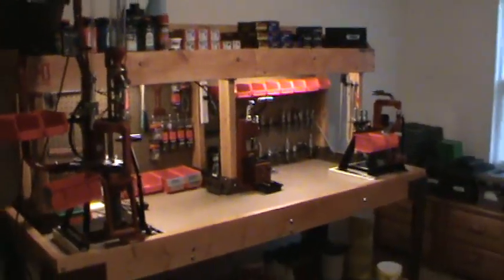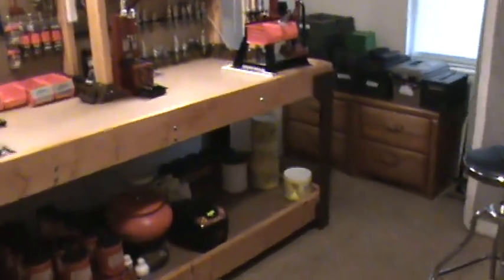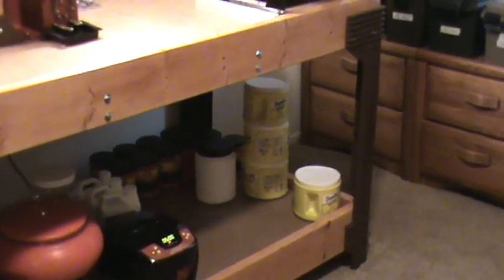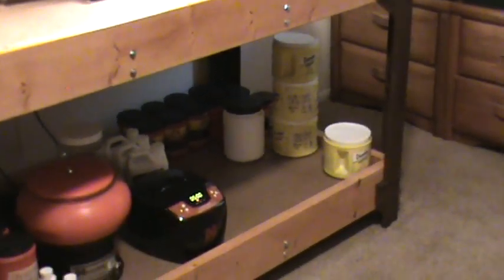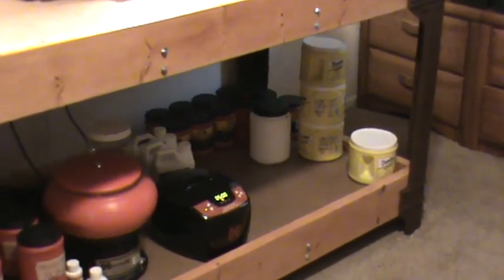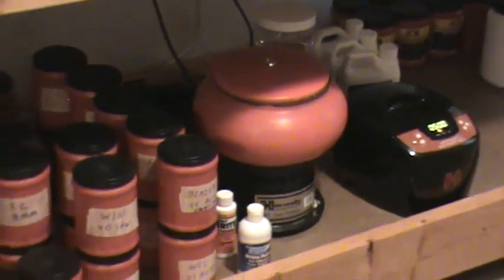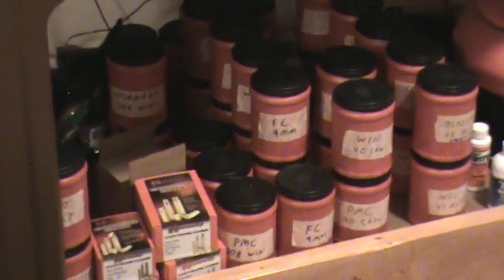And then here is my reloading table. Can't get far enough away from it to get the whole thing in frame at one time. But this is also set up kind of in a clockwise fashion. Over on the right here, when I come back from the range, the brass will go into these tubs over here to be waiting to be cleaned and reloaded. Got an empty space there for my Franklin Arsenal wet tumbler, but I don't have that in there yet. I have my Hornady Sonic Cleaner, my Hornady case tumbler. Once they're cleaned and polished, then they come over here. I separate them by manufacturer and caliber, ready to be reloaded. As you can see, I drink a lot of coffee.